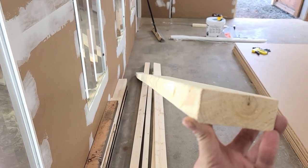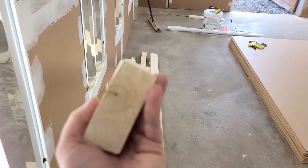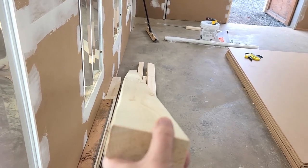Pay good money for junk. It's twisted, it's got a hump in it. This would be useful if I'm trying to build like a Dr. Seuss house.